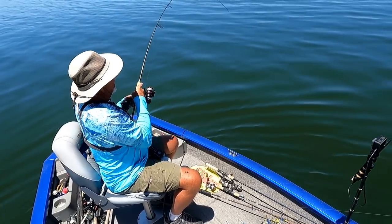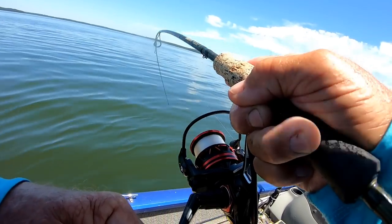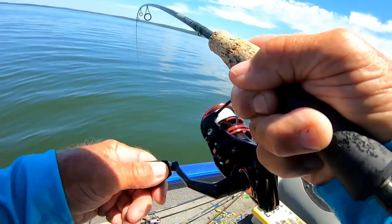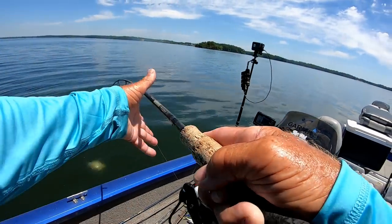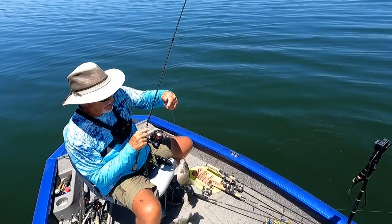There he is. They're hitting it up. Them big fish are up off the bottom. Oh, Lord, nothing done grabbed it. Hey, look at that rod, folks. Oh my God, look at that rod. That's two jumbos right there, I believe. Hey, Jay. Look at him digging, digging. Get in the boat, boy.